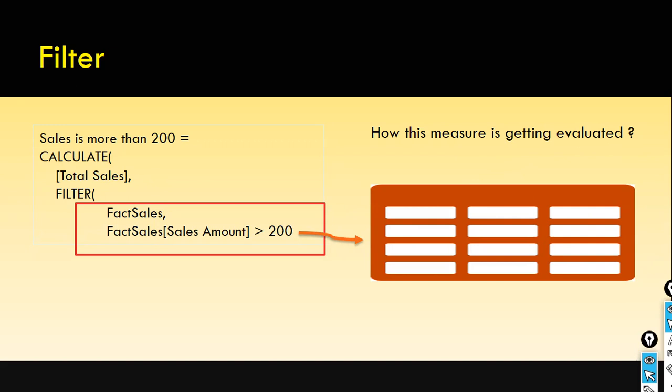It is somewhat similar to CALCULATETABLE. It returns a table, and you are taking a subset of the data. Rather than working on the entire data, 1 billion rows, if you work only on 1 million records, the performance will be faster, right? Your report visuals will get populated pretty fast, so in that kind of situation the FILTER function is very helpful. CALCULATETABLE is also helpful, but with CALCULATETABLE you can override the filter context, whereas with the FILTER function you cannot modify the filter context.